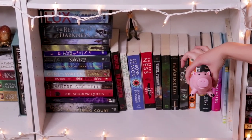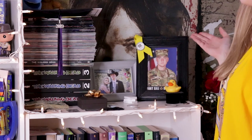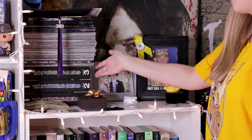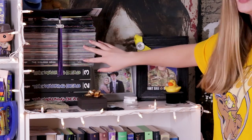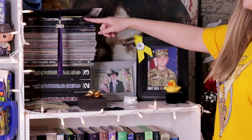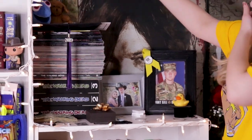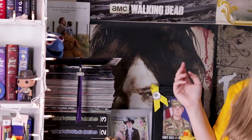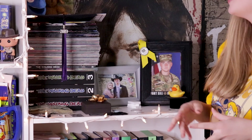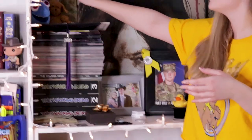Then we have Hamm from Toy Story and Dr. Doofenshmirtz. So here's the top shelf of my sixth shelf, my little baby bookshelf. Most of the top has all of my Walking Dead comics — I have like the entire collection. I have three compendiums, and then I started collecting all the individual comic books that came afterwards. And then I have a little magazine about The Walking Dead. I'm a huge Walking Dead person — haven't watched the most recent season because something happened that really messed me up and I haven't been able to continue. But we have Rick Grimes and his son Carl and a quote by him that is one of my favorites.